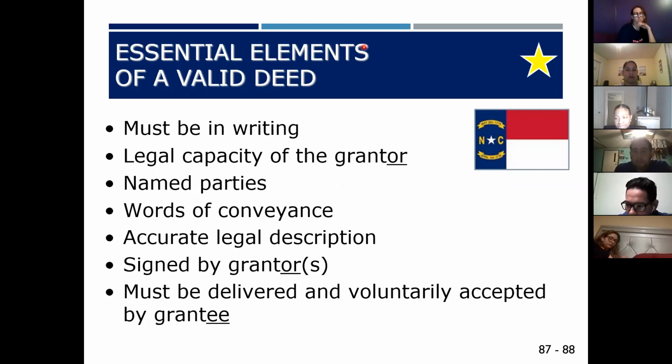I have a question on the requirements, when you were mentioning the several essential elements, where it says the grantor must have the legal capacity to execute a deed. When you say legal capacity, what is that really? That's a good question. They've got to be in their right mind. They've got to be sound. They've got to be sober. Okay, that's what I figured. Can't go to the courthouse drunk and sign your deed. You've got to be of sound and sober mind.